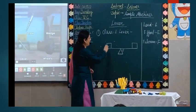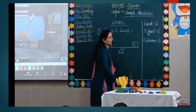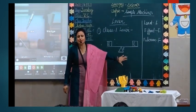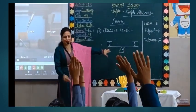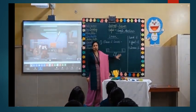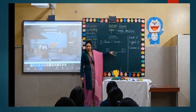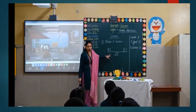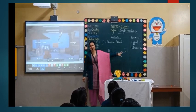It is fulcrum — on one part we have kept the effort, and on another part we have kept the load. This type of picture you might have observed in a garden. What is the name of this type of swing? Seesaw — very good. Seesaw is a type of Class 1 lever in which the fulcrum is at the middle point, and the child sitting at one point is the effort, while the child on the second point is the load.